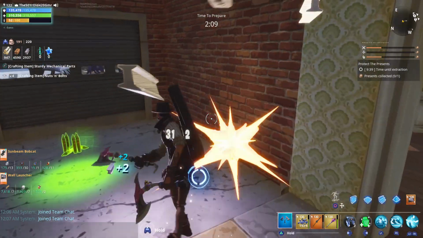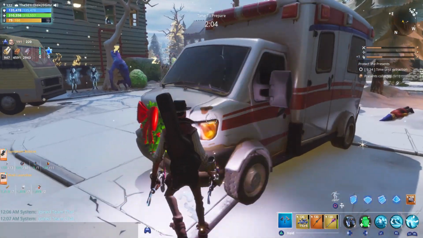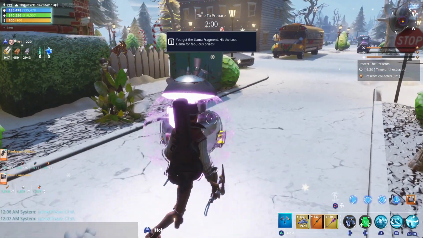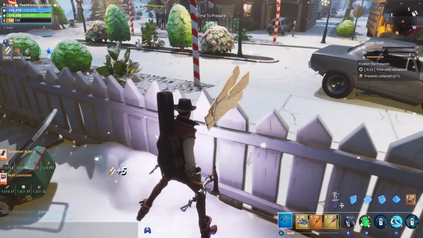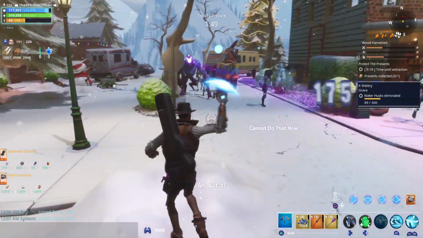Sometimes they do give you batteries, not always. We're going to have to do a little fighting, which is okay. I'm going to draw everybody out, because in this house right here, there happens to be a chest. Come on, put the teddy down.